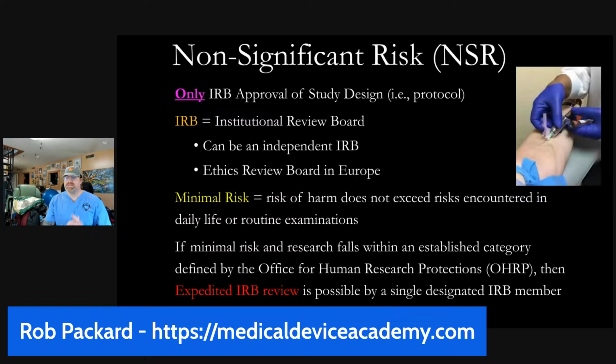Now, non-significant risk, which is what most people want the FDA to say, so they don't need to submit an IDE and get it approved. The IDE doesn't cost you anything. You're just filling out another one of these pre-STAR version 3.0s. So it's not the end of the earth because it's an IDE study. It just means that you have to be getting the FDA's approval first. And since you're going to probably use the data for a submission, wouldn't you want the FDA's approval anyway? So what's really the big deal?